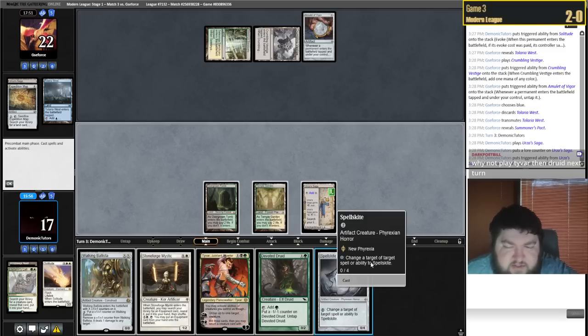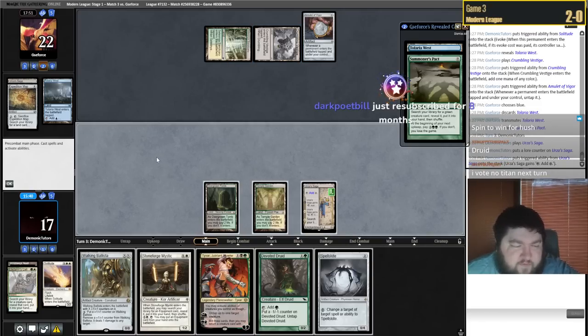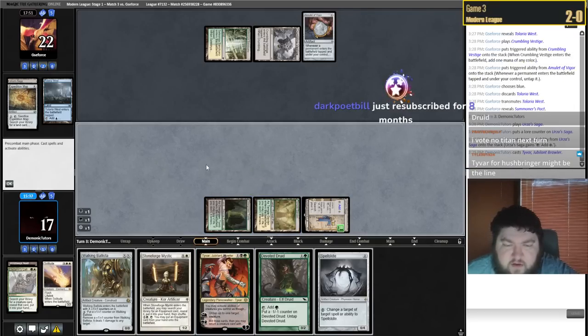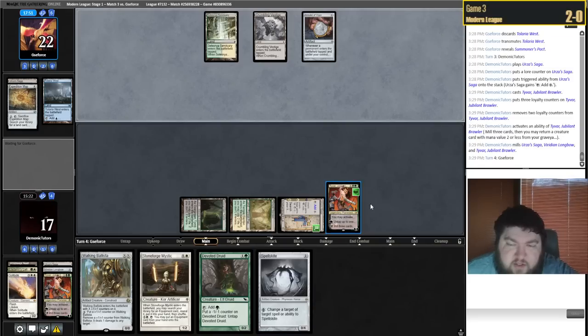Spellskite stops the Titan haste. But do we think that they're going to be able to play a Titan next turn? They can Pact for an Azusa, and then Azusa stuff. Dark Poet Bill, thank you for the 8 months. Yeah, let's go spelunking with Tyvar. Yeah, you suck, Tyvar. I want to hit yes. It didn't work. Okay, next turn, we could play Druid, use Druid, Stoneforge to do stuff.